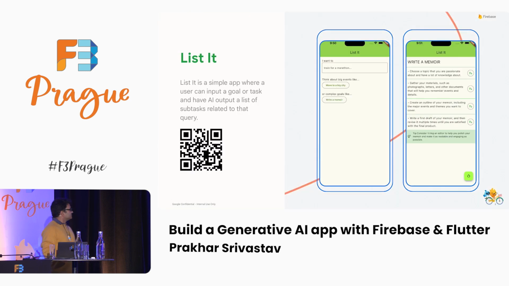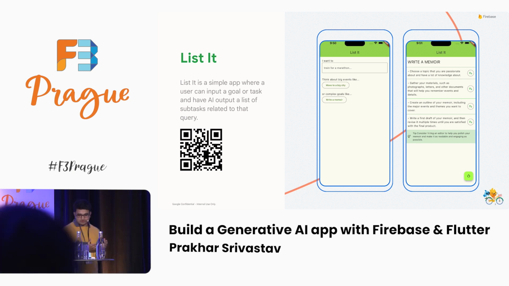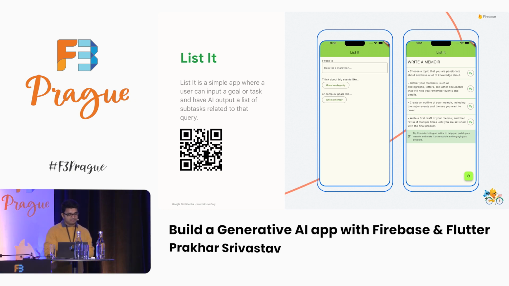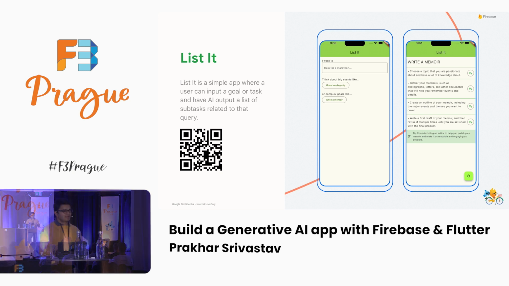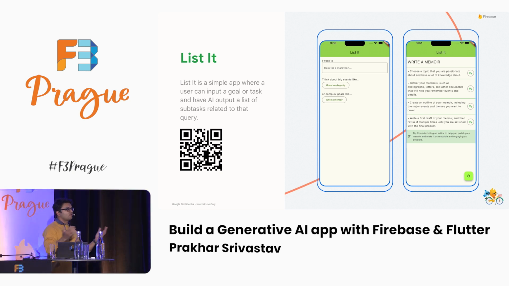Okay, so what are we going to talk about today? I want to focus on building a real app that some of us might use. It's a very simple app where a user can input a task or a goal, and you can use AI to help you output some of the subtasks related to that query. Now, amongst all of us who are programmers, software engineers, raise hands, right? I'm sure we all do this on a daily basis. The PM or somebody gives us a task, we break it down into smaller tasks, right? But this is very helpful for other walks of life as well.